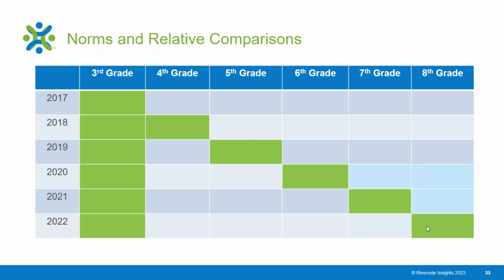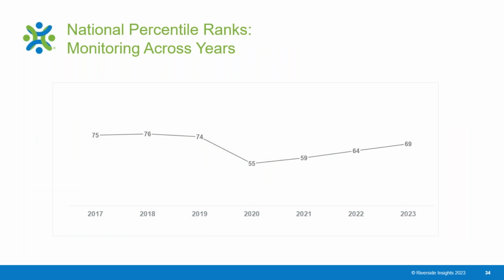Positive changes obviously are good. Negative changes, like the next slide might represent, would be of concern to us. Okay, so those students that were right around that 75th, again, as cohorts, groups of students, very, very stable, 75, 76, 74 for the 3 years, the 3 falls before the pandemic. When we test again right after the pandemic, their average percentile rank falls to 55. Okay, so again, I'm using national percentile ranks here to look at change, in this case, negative growth between 19 and 20, but then to see positive growth coming out of that from 2020 to 2023.